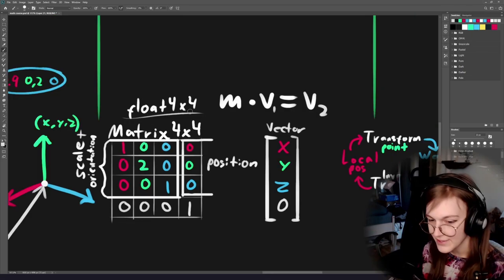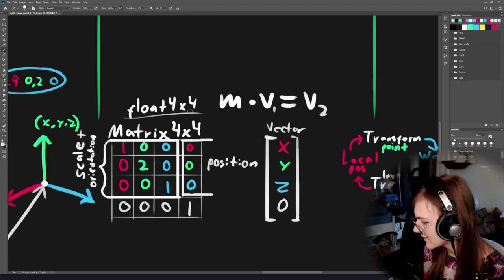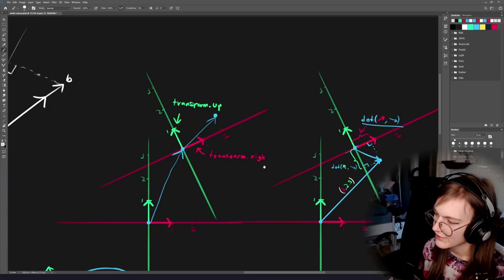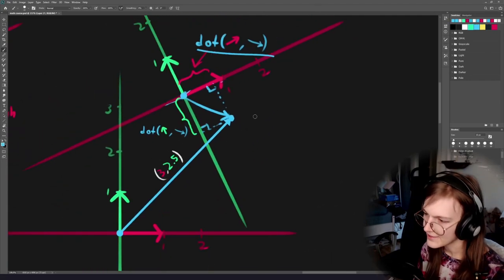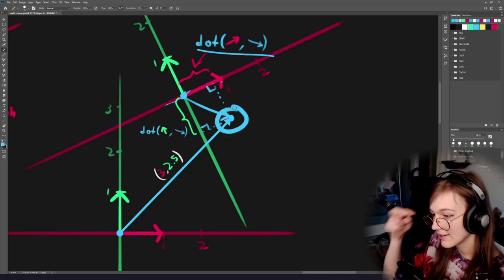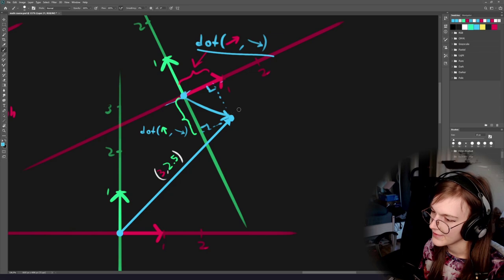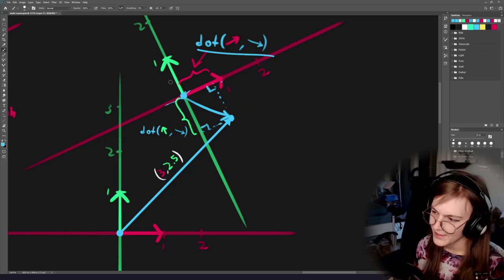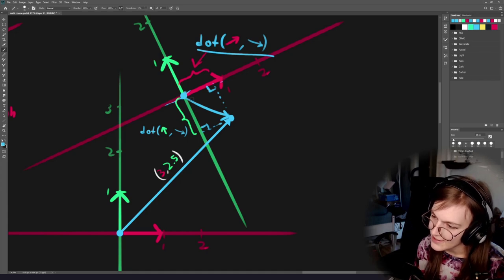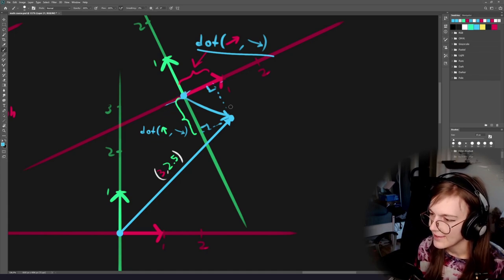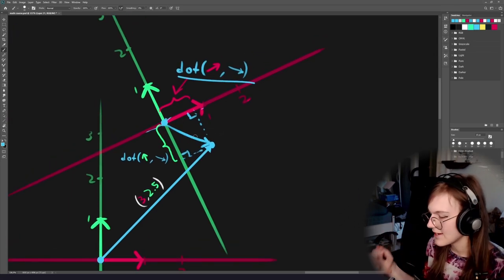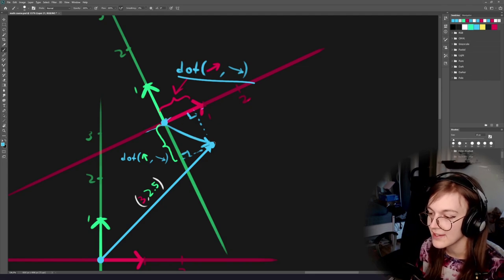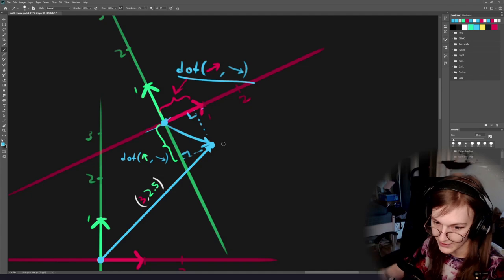I think so, yeah. Oh, was the distinction between transform point, vector, and direction clear? Or should I show an example of that? Actually, I can just quickly mention it. Remember when we were transforming things from world to local? In this one, we were going from world space to local space. We wanted to get this position in local space. So in order to do that, we initially subtracted the position, and then we projected it onto those axes and everything, right? And we ended up with this vector down here. So that means that we are transforming the point, and we're interpreting this as a point that we then want to get as a point in another space.